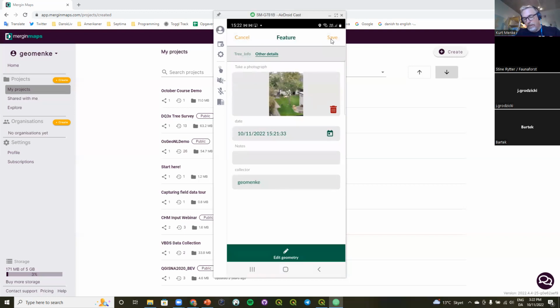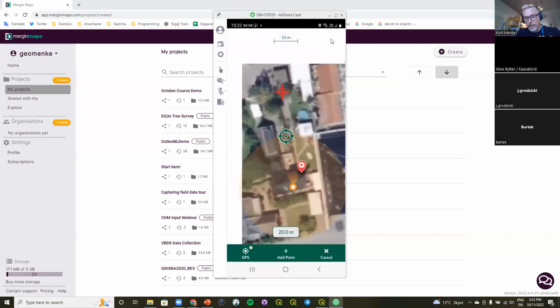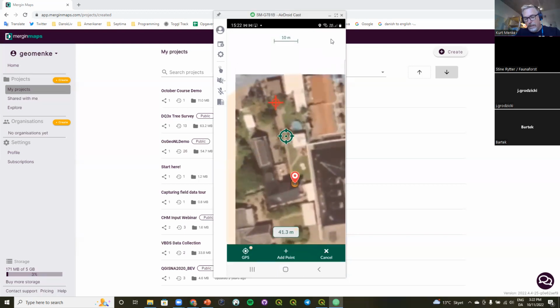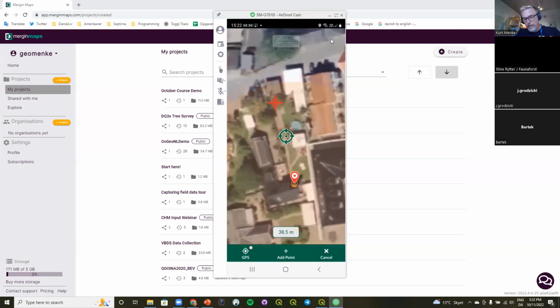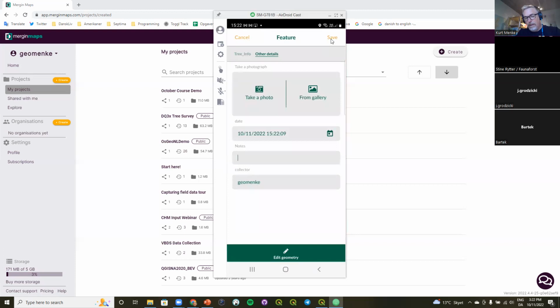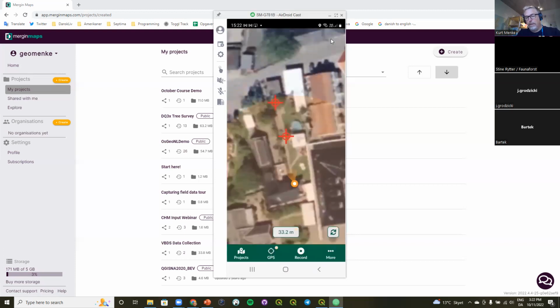And I'll use this edit geometry feature to make it a little better. That one is right there. And click save. So I now collected 2 points in my form.